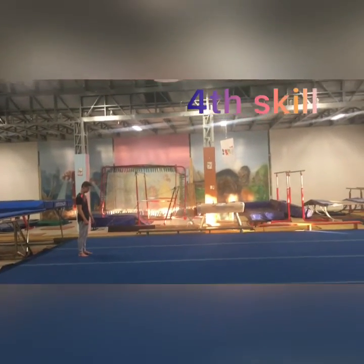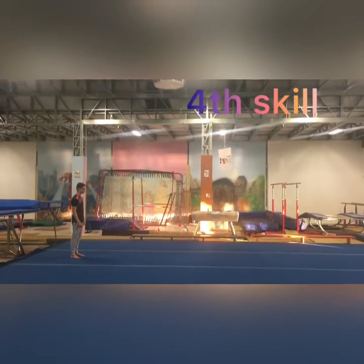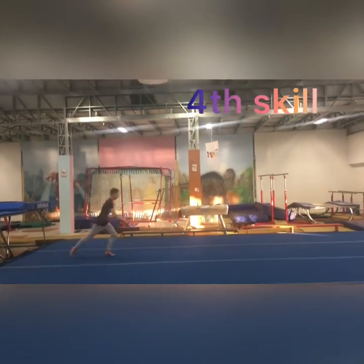The next skill I want you guys to do for me is running drills. This is gonna be good for your vault and also floor, especially in the higher levels. The first one you guys are gonna do for me, leaps. Try to go as far as possible and you run forward.